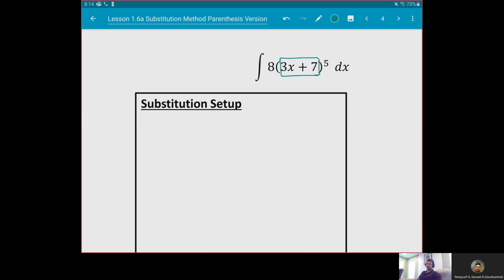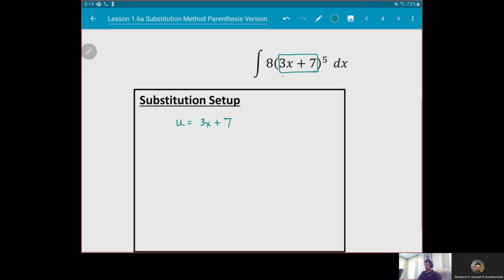You get rid of too much and it doesn't work. You get rid of too little and it doesn't work. There is a Goldilocks moment for substitution method. And even then, it may not work and you'll have to move on and try integration by parts. So I'm going to let the letter U be equal to the entire inside of the parenthesis. So when you've got parentheses, the entire parenthesis, the inside part, is gone.